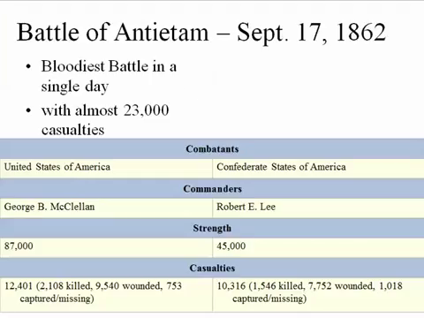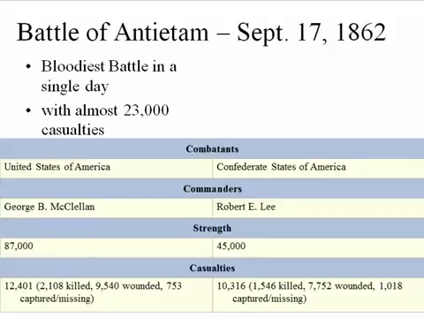The Battle of Antietam, one thing you need to remember about it is that in a single day battle, it is the bloodiest. It is the bloodiest single day battle during the Civil War. In one day, 23,000 casualties. And here it is, 12,401 casualties for the Union, for the United States, and then 10,316 casualties for the South. Now this is going to be almost a tie, but the North is going to win.